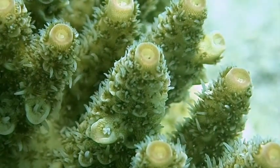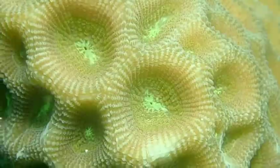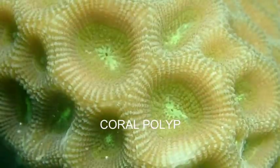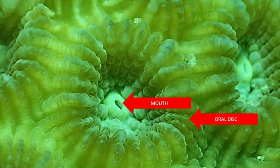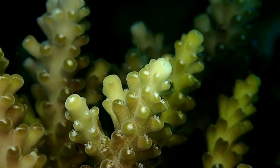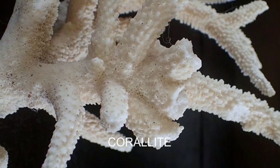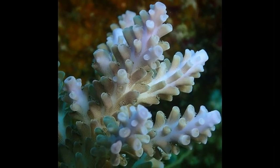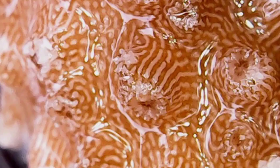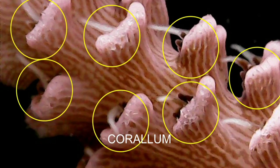What is a coral? Why is it important to the ocean and to people? So just what is a coral? In the sea, the coral structures we observe are actually made of hundreds of individual coral animals, and each one is called a coral polyp. This tiny animal has a mouth, an oral disc, and tentacles, all neatly contained in a cup-shaped indentation made of calcium carbonate, aptly called a corallite. The polyp uses calcium and other minerals found in seawater and builds its very own little chamber of life. The coral polyp, in fact, secretes its own skeletal structure through a process called calcification. The living coral polyp, together with its skeleton, is called the corallum.